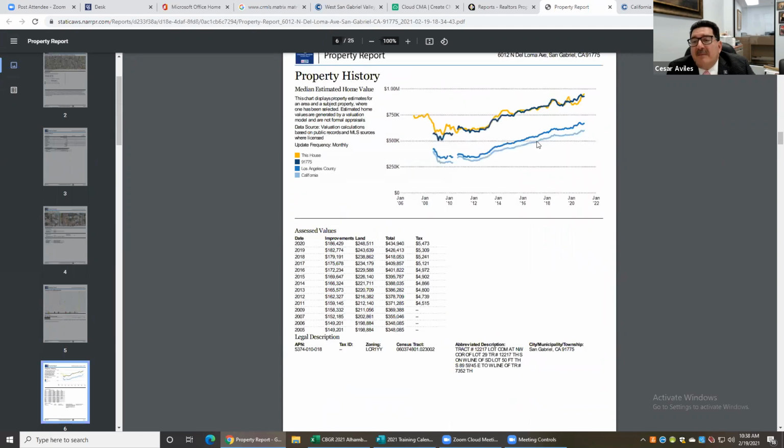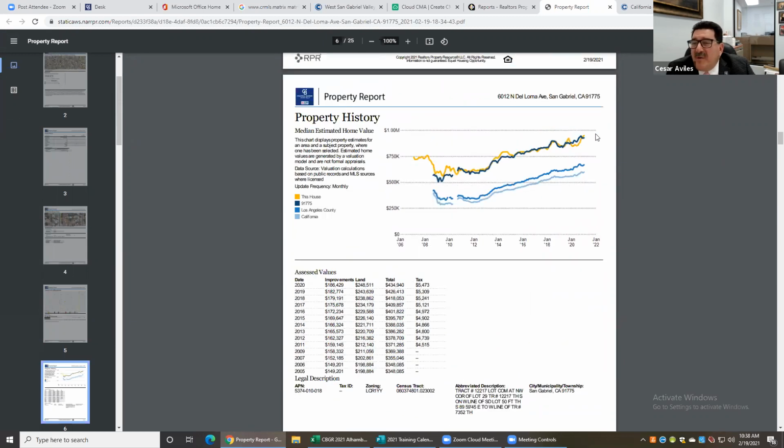The market is going up, always. The market always goes up. Don't get fooled by anybody that tells you the market is going to drop. Yes, it dropped back in 2008. Get over it. Is it going to drop again? But look at it, it dropped from here to here. So it's still here, that line is still higher than here. So don't be fooled when people tell you, wait until the market drops.